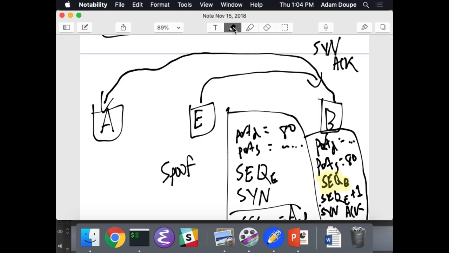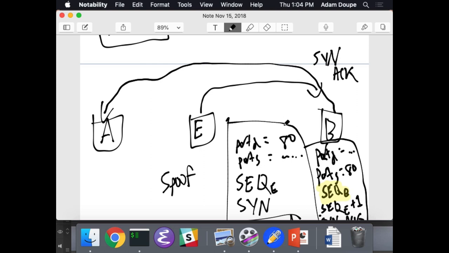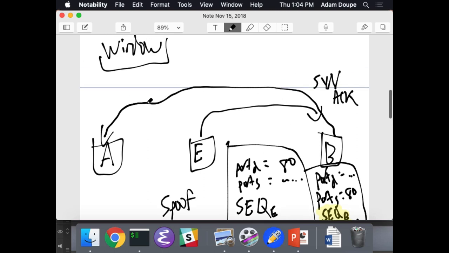What else? If you have access to the hardware, you can just... Whose hardware? The wiring from the building. Yeah, okay, so good. I'm drawing this arrow, but we actually know there are switches along the way, and there are physical communications. So as long as at any point along here, if you've compromised any of this, as long as you can see that SYN ACK packet, you can reply with the correct ACK.